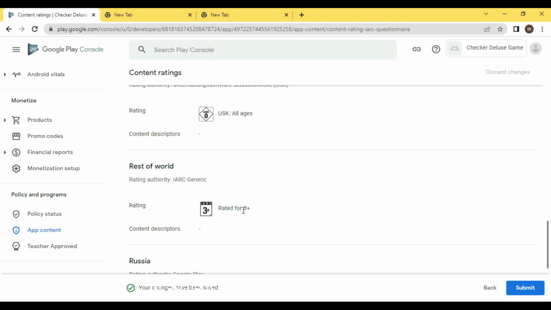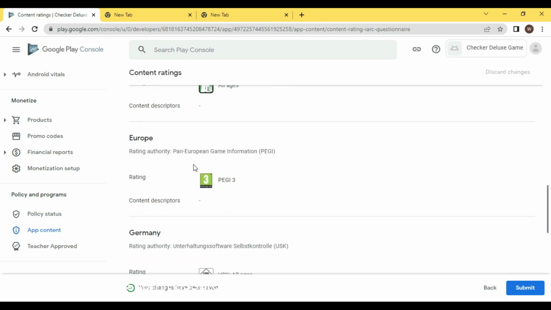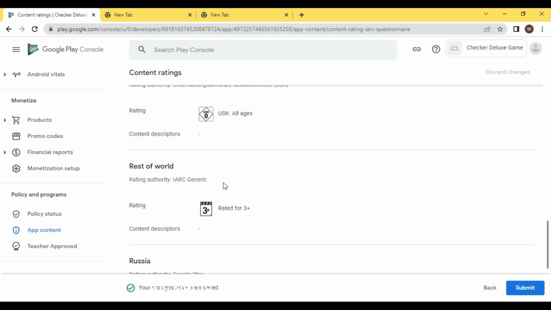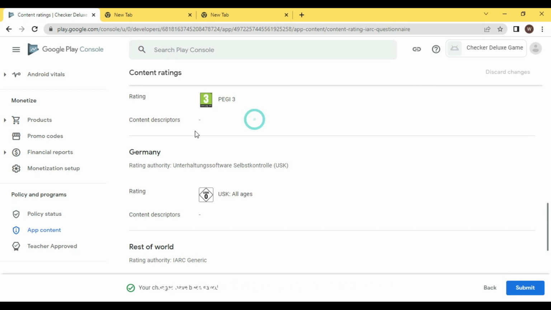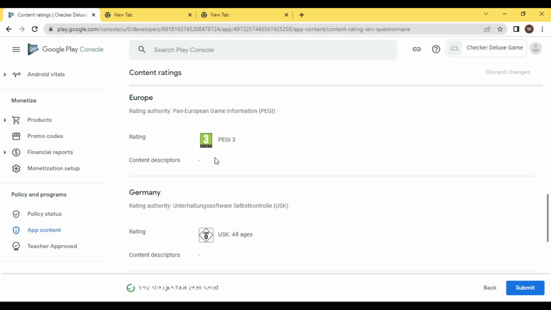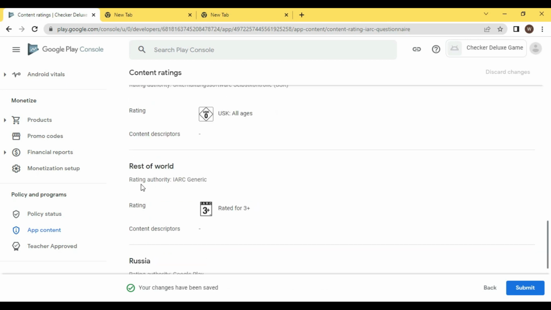It shows that the game is for all ages according to Germany rating authorities, Europe all ages, rest of the world 3 plus, from 3 years upward.